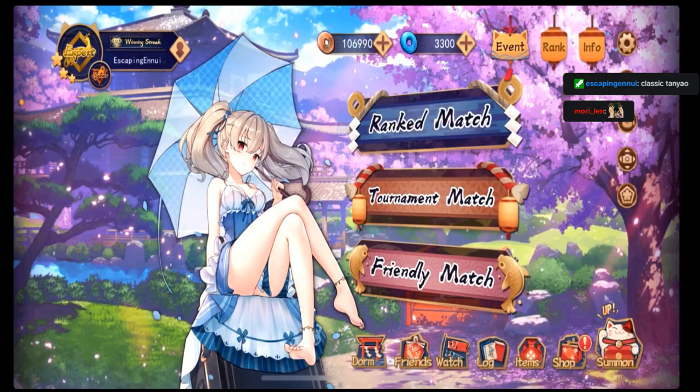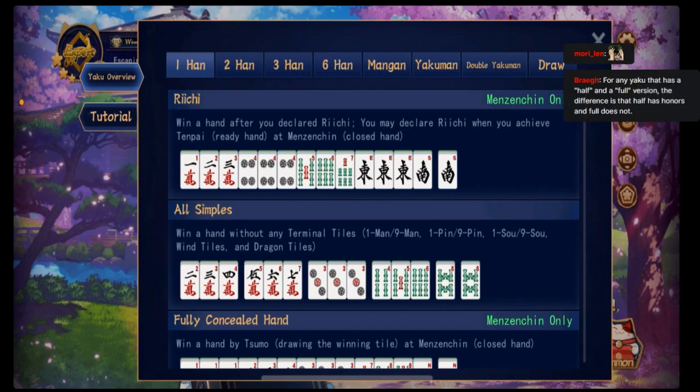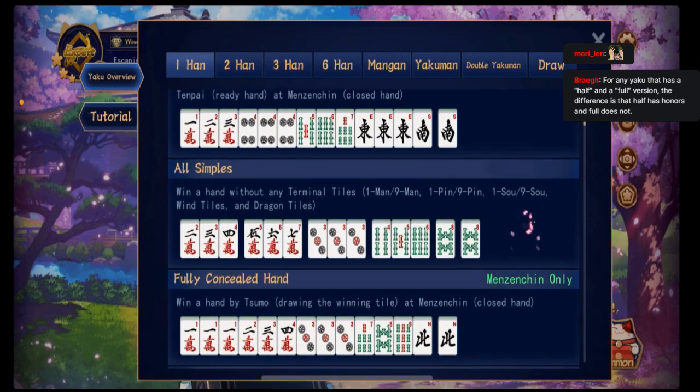So could we take a quick look at the Yaku, because we unfortunately don't have a panel that lists these, right? So yeah, one Han we have Riichi, as we talked about a lot. The Riichi gives you one Han if you keep your hand closed and you Riichi as soon as it's complete. Then we will have a nice Yaku from that.